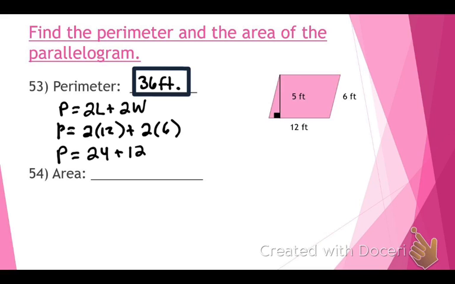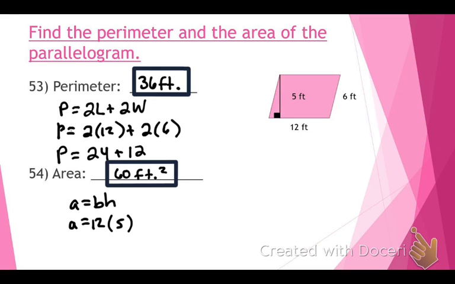All right, Jaden, next one. What is the formula for finding the area of a parallelogram? All right, area equals base times height. What's my base? And what's my height? What's the answer? Okay, now why did you square the units and he didn't? Very good. Every time that we're finding the area, we always want to square the units. Questions on that one?